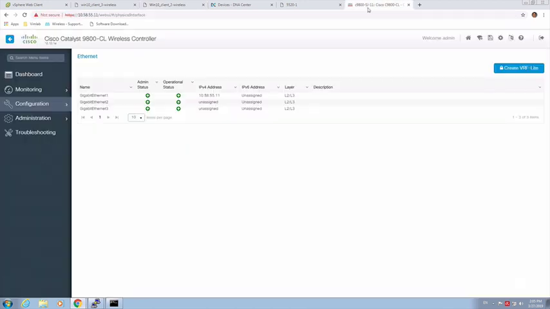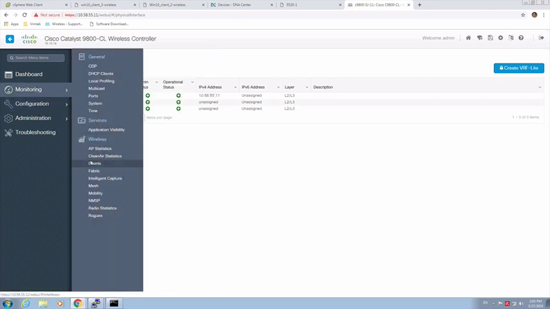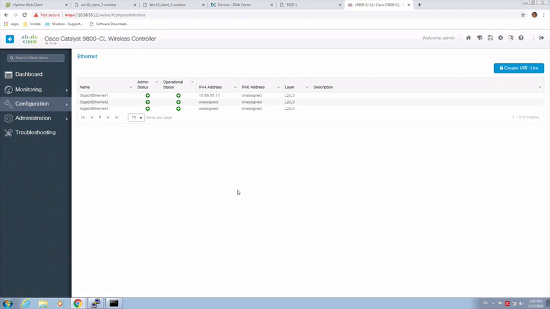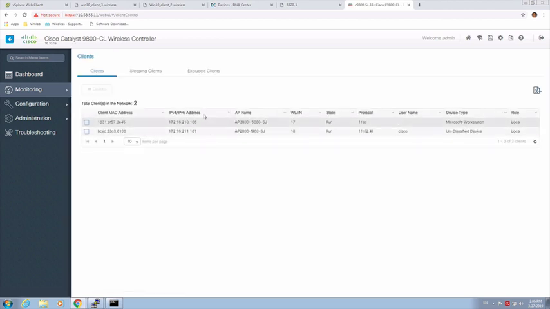So now if I go back here and I see my monitor clients, I click on clients, now I have my two clients in the new VLANs. Okay, so this basically, we demoed how to take the configuration from AireOS, learn it into DNAC, apply, and then reapply this configuration to the new 9800. Thank you.